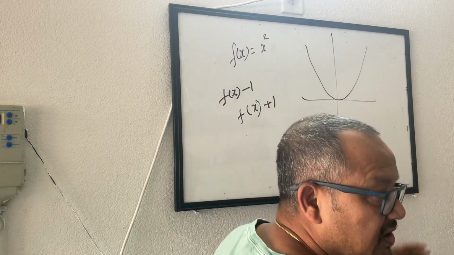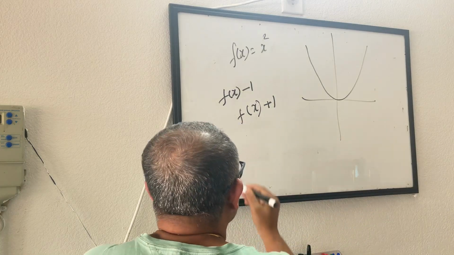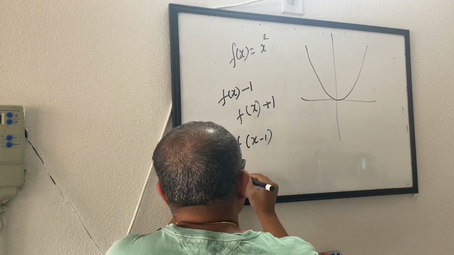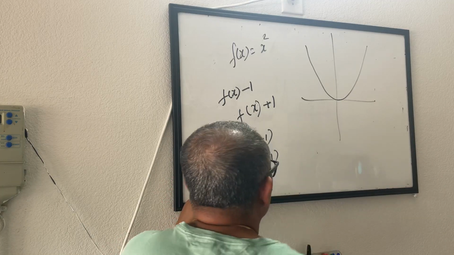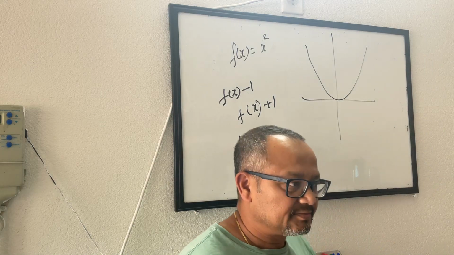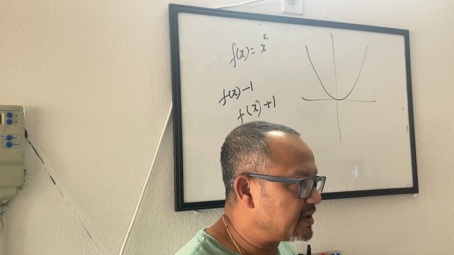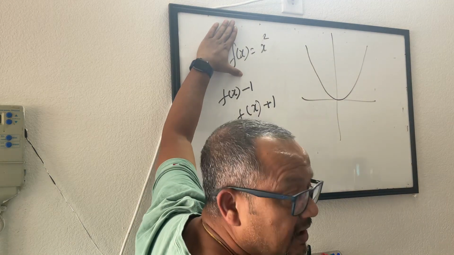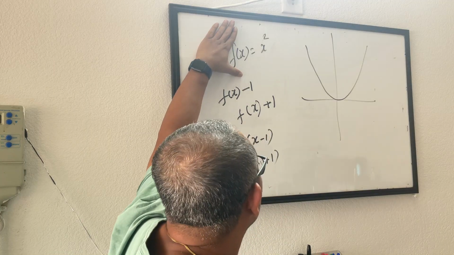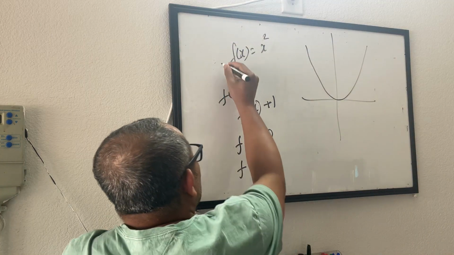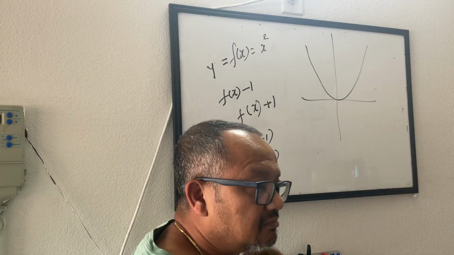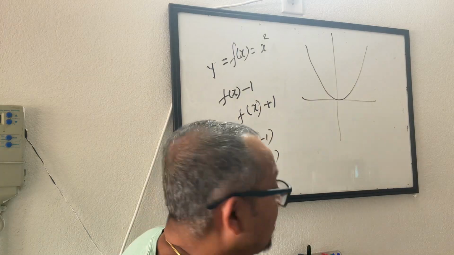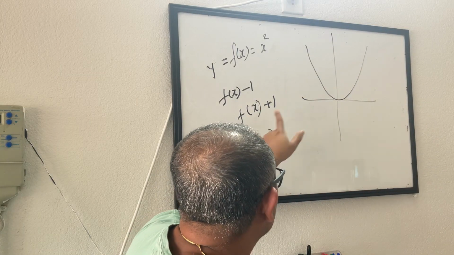Which way the graph goes? What is the change that comes into play? If I do f of x minus 1, what happens? If I do f of x plus 1, what happens to this graph? Did everybody get what I'm trying to say? Okay. So again, I'm repeating myself. I have a function given as f of x, which is equal to x squared. Or if you want to still relate to it, this is how I'll describe it, which is plotting this graph. If I do f of x minus 1, what happens to this graph? If I do f of x plus 1, what happens to this graph?